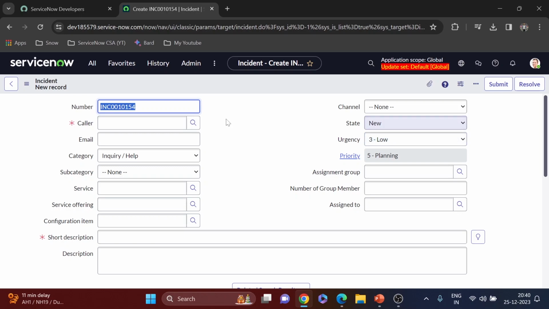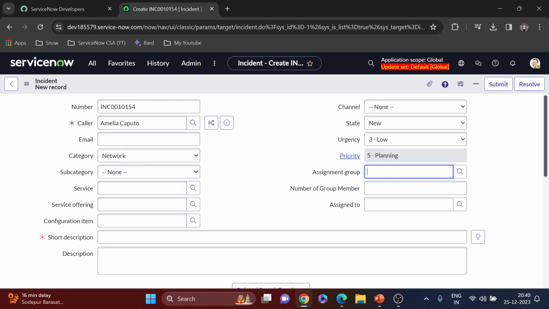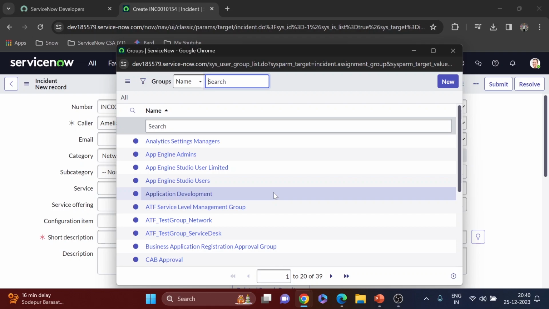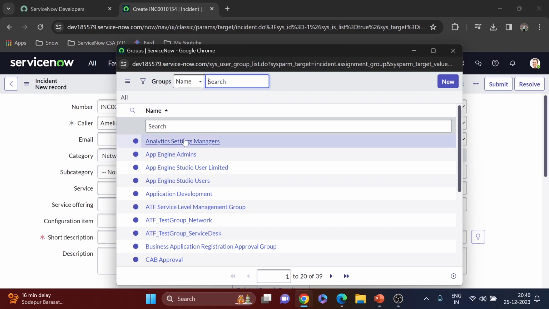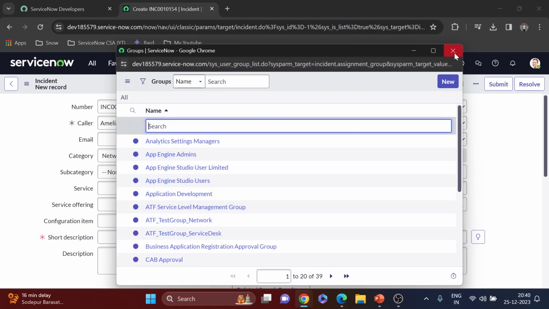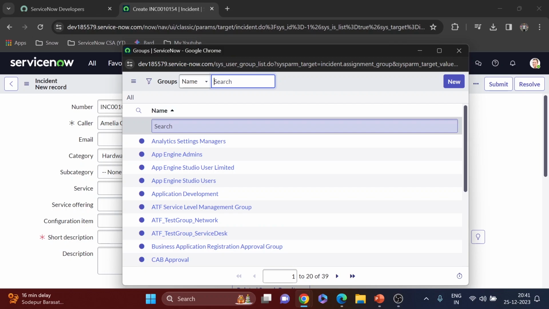Now in the third part, as per the use case, whenever we choose the category as network and then come to the assignment group, right now I can select any assignment group, out of 39. It's not specific to a particular network related assignment group, and that's what we are going to do. If I select the category network, then in the assignment group only network and network cap manager, these two groups, will be available. None of the other groups will be available to select. It would show just two, not 39. Same way, if I choose hardware, then in the assignment group I can only select hardware, not any other group. That's something we are going to do.